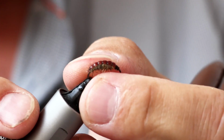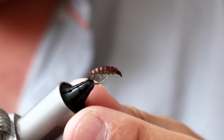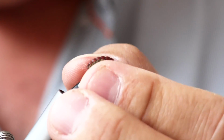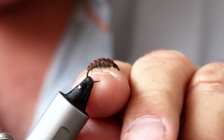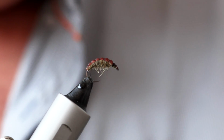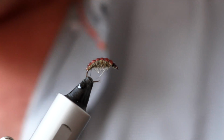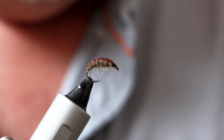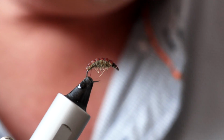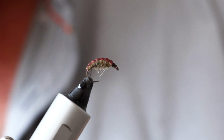Now, although this is a permanent marker, the one thing I've found is that where these flies get a right battering from fish eating them, from bouncing around wherever, the colour starts to come off. So what I've started doing the last couple of years is actually putting a layer of, if I could find my dubbing needle, which has disappeared on my desk somewhere, there it is. Yeah, I put a layer of UV bug bond over the top of this.